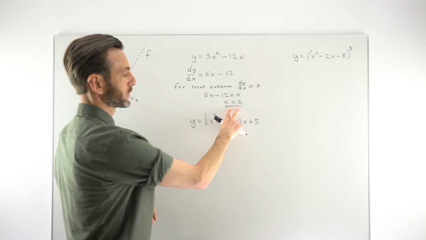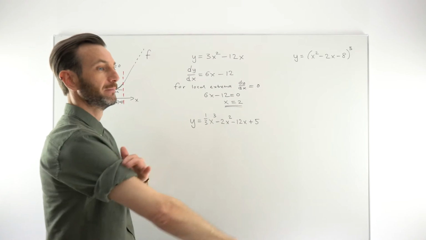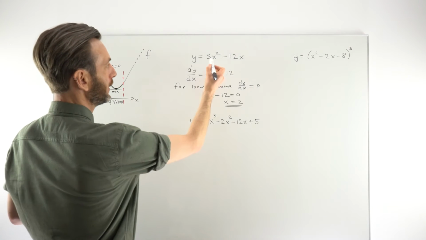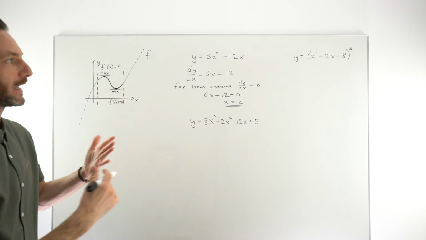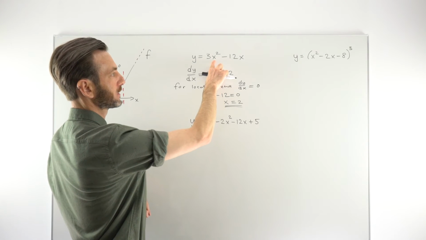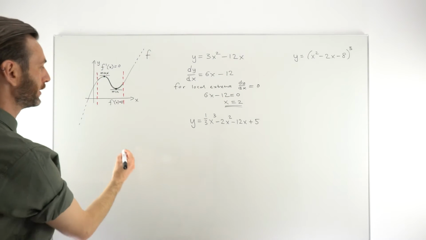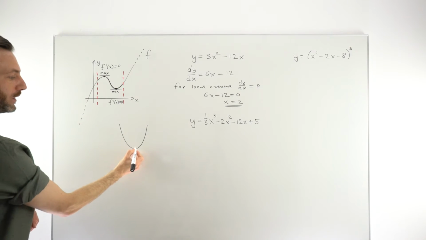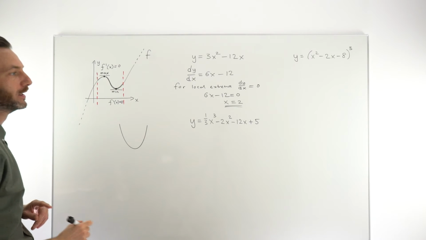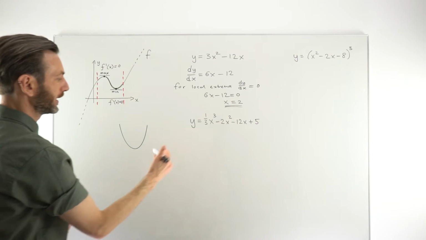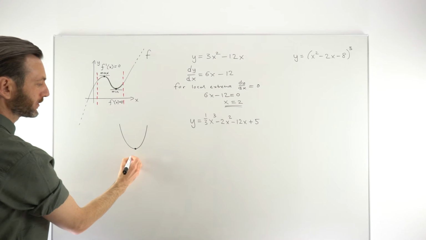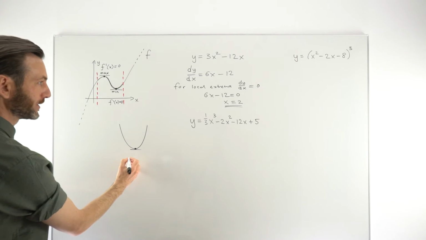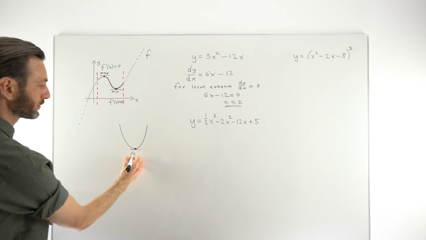But in this case, let's just assume that we've been told just to find the x coordinate of the extreme point. Now, just thinking a little bit about the geometry of this function. I'm not going to get into it too much and draw an accurate sketch, but this is basically a quadratic function which will give you a parabola graph. And not only is it giving you a parabola, it's giving you a parabola which is this shaped, which is one which has got a minimum turning point. So what we've actually found there is the x coordinate of this minimum point. It's that point where the tangent line would have a gradient of 0. So we know the x coordinate of this point is 2.